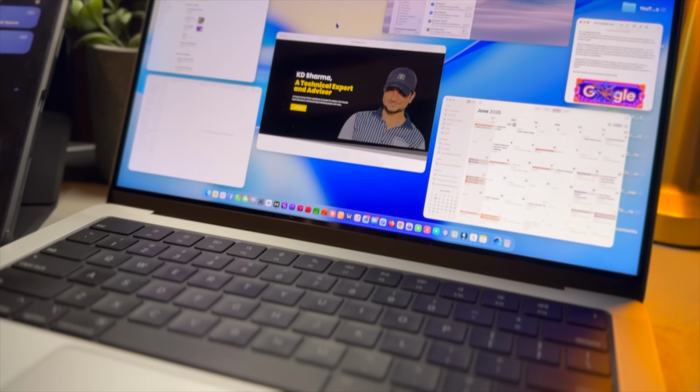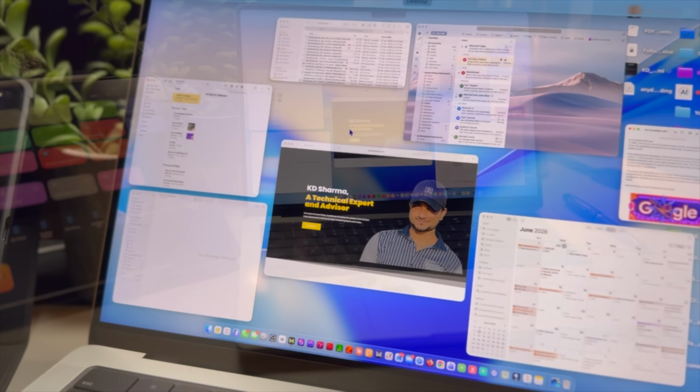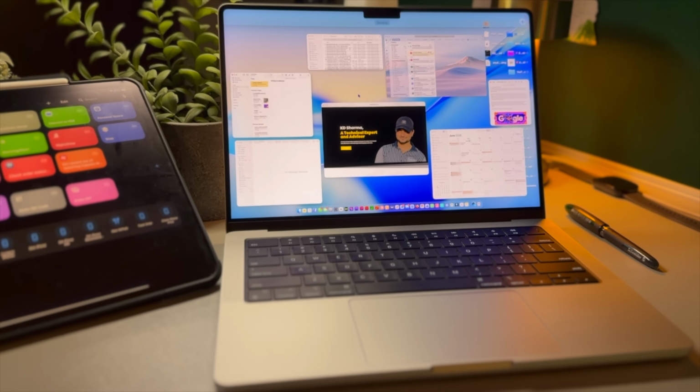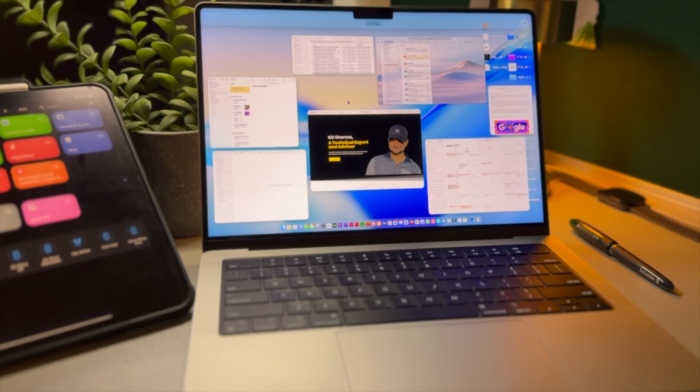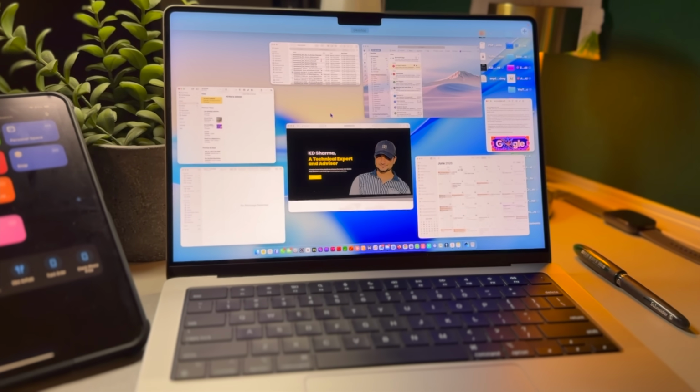Look at your Mac desktop right now. If Mail, Safari, Notes, Finder, Calendar, Reminders are all stacked up on one screen, then let me tell you, you're not short on space. You're only using one piece of space that your Mac already gives you.